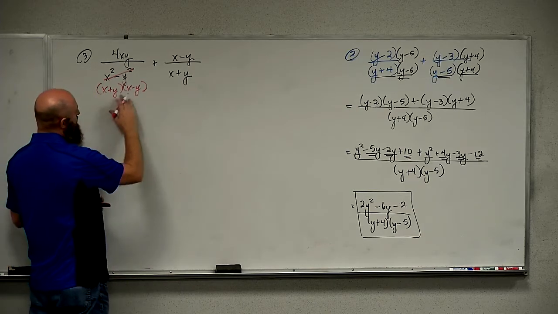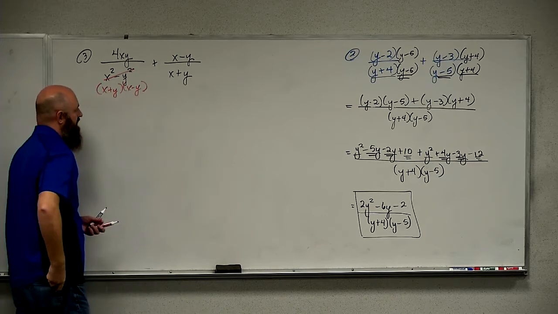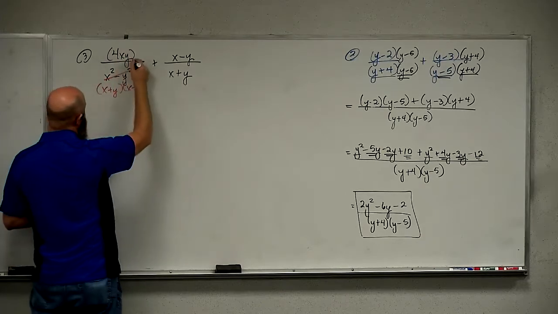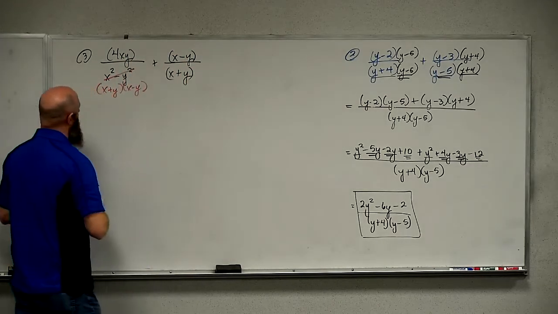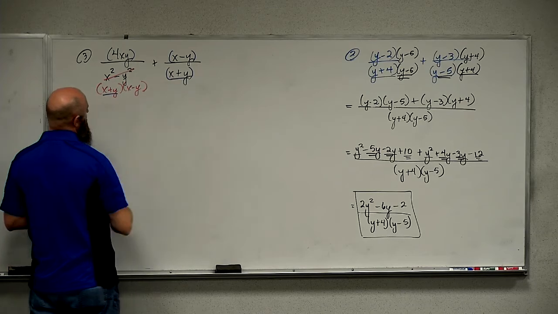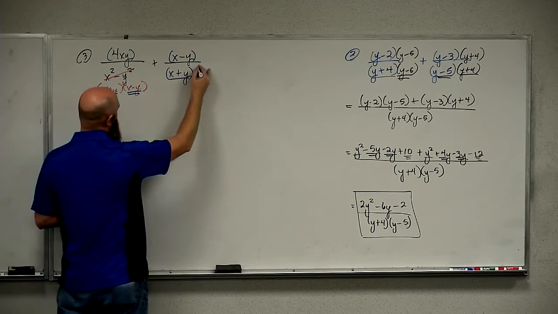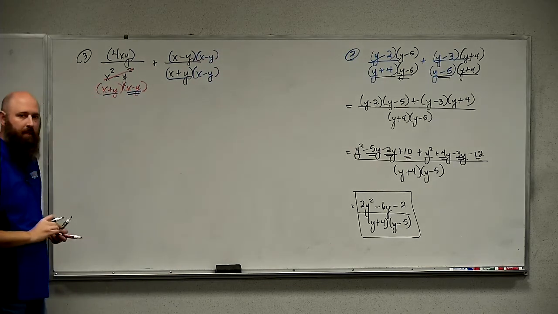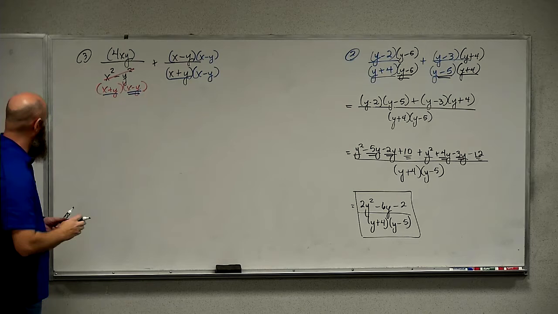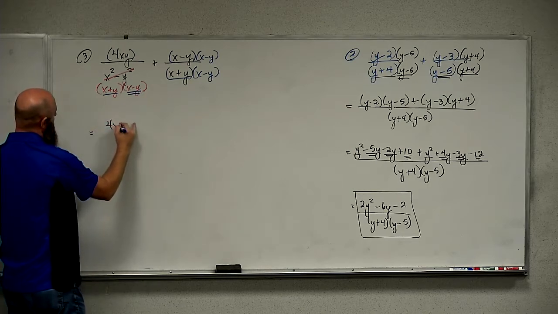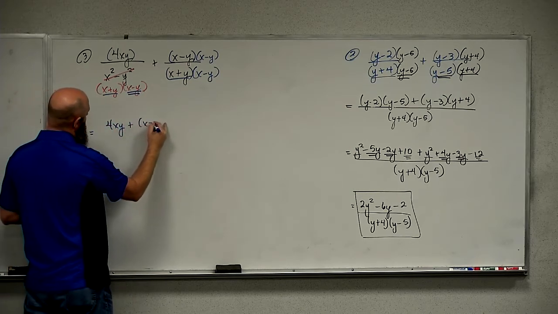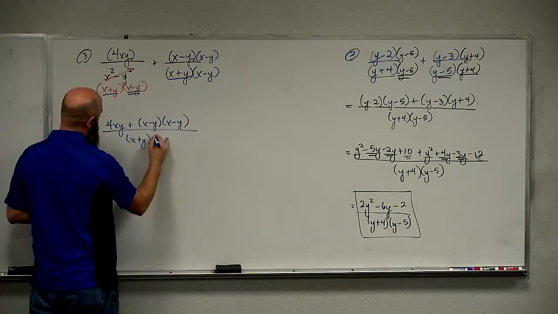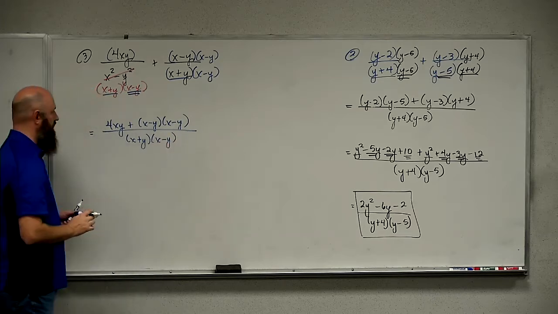Well, now that helps me because that gives less over here to be the same. Okay, and so let's look at that. Now I'm going to go ahead and parentheses off all these other things like I did earlier. So this one has an x plus y, and so does that one. This one has an x minus y, so this one needs an x minus y. Okay, so now those denominators are the same. So let's rewrite the top, 4xy plus x minus y times x minus y, all divided by x plus y, x minus y.